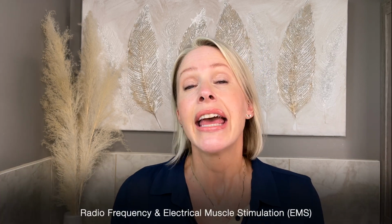But when you look back on before and after pictures, it can be really validating and really nice to see the changes in your skin. I'm a seasoned device user, and I regularly use radio frequency devices and EMS devices in my skincare routine. This was my first time using a high frequency device. So as always with anything new, I was a little bit scared, but I'm here to tell you, don't be scared. I want to show you how this works to immediately tighten and tone your skin.